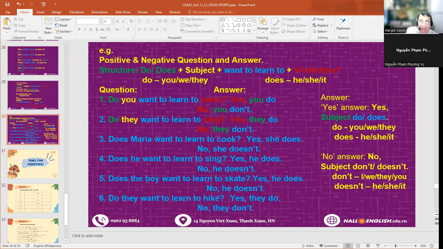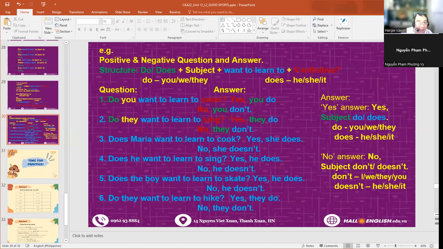Okay, now, V, we do not use once, okay? It's just only one. Because the structure would be only subject, do or does plus subject plus want to learn, okay? So I want you to omit the S for once. So we do not use once. Why? If we are asking question, we don't use the simple present tense of the verb. Okay, so it should be do or does plus want to learn. So we don't have an S.